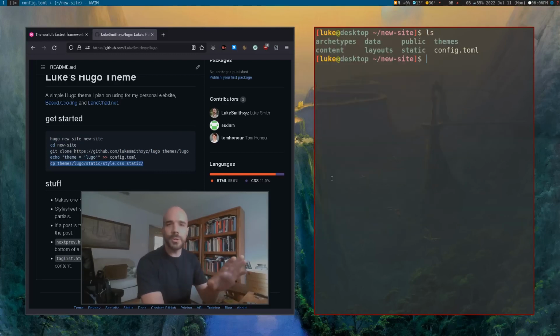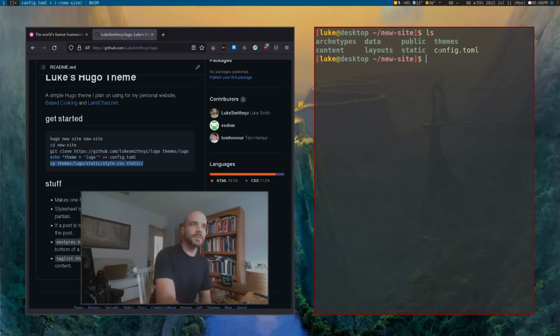We haven't even started playing with the site, but you should already know what some things are. Config is a config file. Themes is where you put themes, and we basically don't need to touch it anymore. It's done with. Static is where you put all the files that are not web pages, okay? So the two directories you're going to be using for making websites the most are probably content and static.